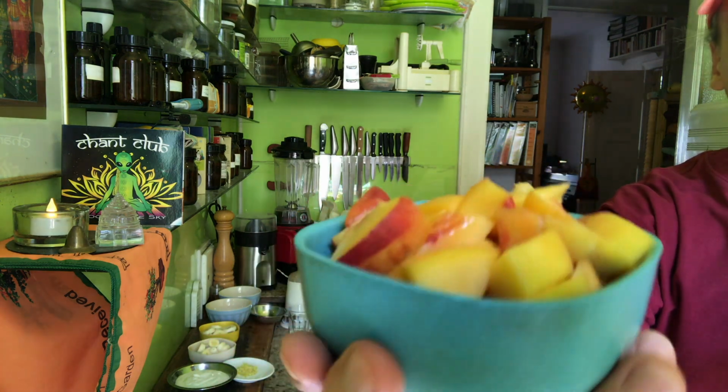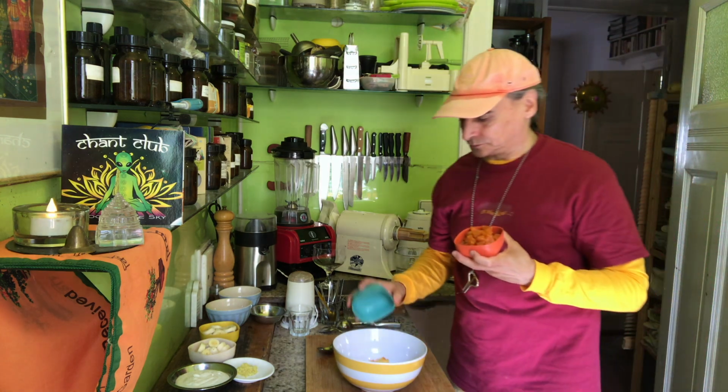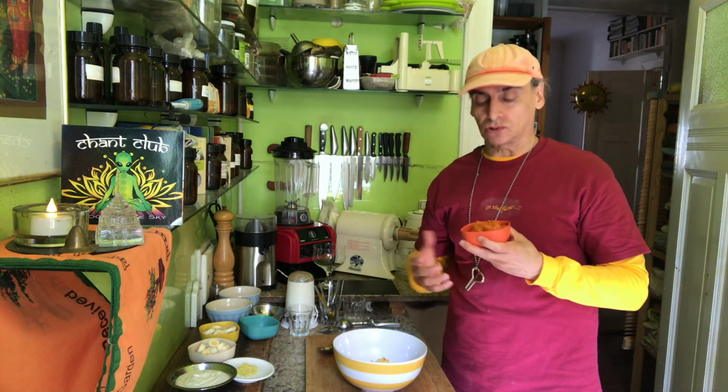I have to put them in the fridge soon because almost immediately the little flies go in there and eat them. And they get moldy and everything. So the peaches are so hard to store. I still always get them, because I love peaches. But they're really hard to store.